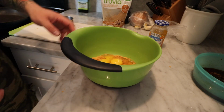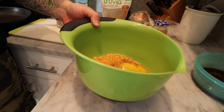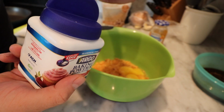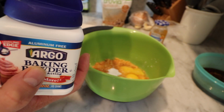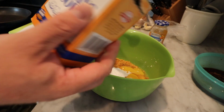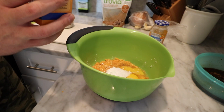All right, that glaze sitting there smells so good. Next, you wanna do just 2 tablespoons of water, just a little bit. Next, we're gonna go in with 2 teaspoons of this baking powder. 1, 2. Next is 1 whole teaspoon of baking soda. This one's a little harder to measure out.